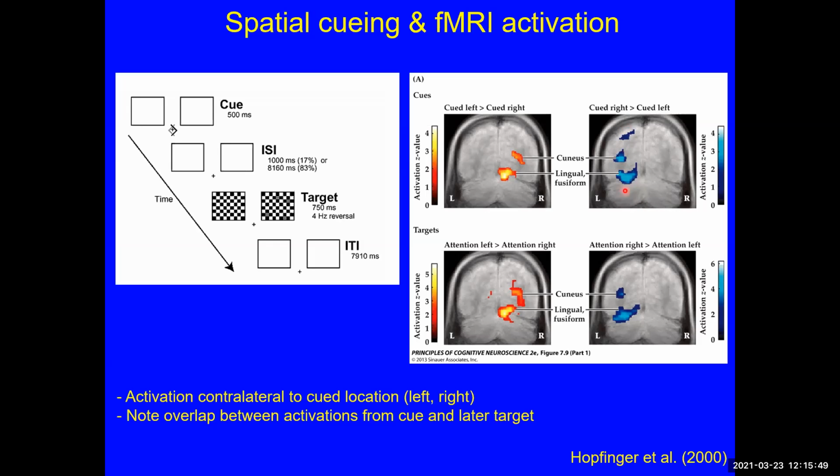And so those same areas, it's as if they're being prepared for the target, right? And then if you do present the target at that location where attention is oriented, you get greater activations to the target as well. So it's connecting the link between the cue, moving attention to the cue, and then how the target is processed. And the bottom line here is that it looks like these cues can engage sensory cortex to have a greater response if the stimulus is at the location in space where the target shows up.